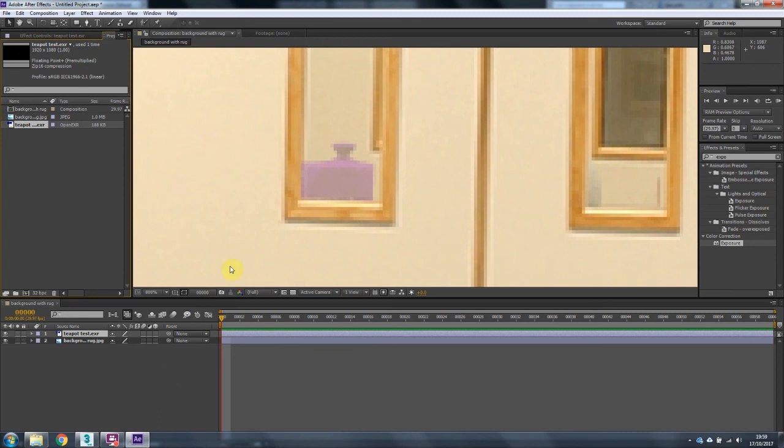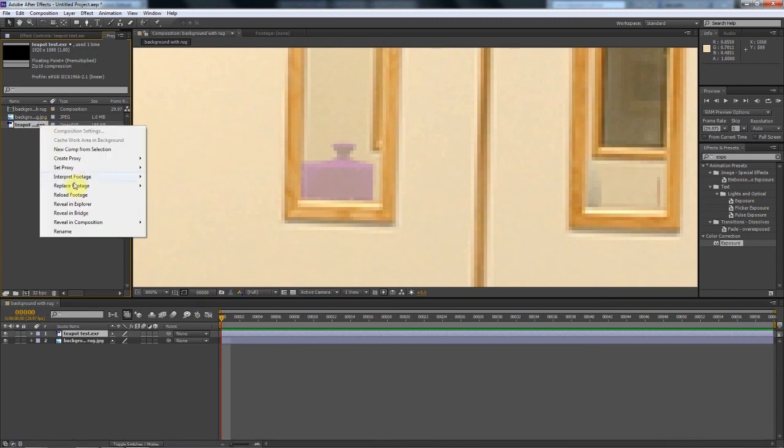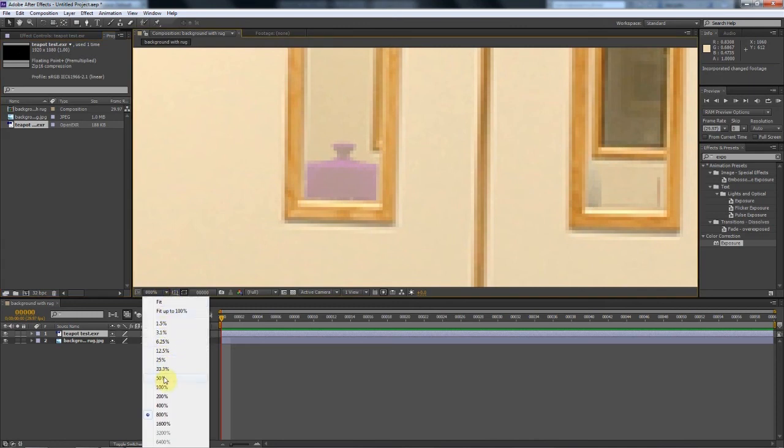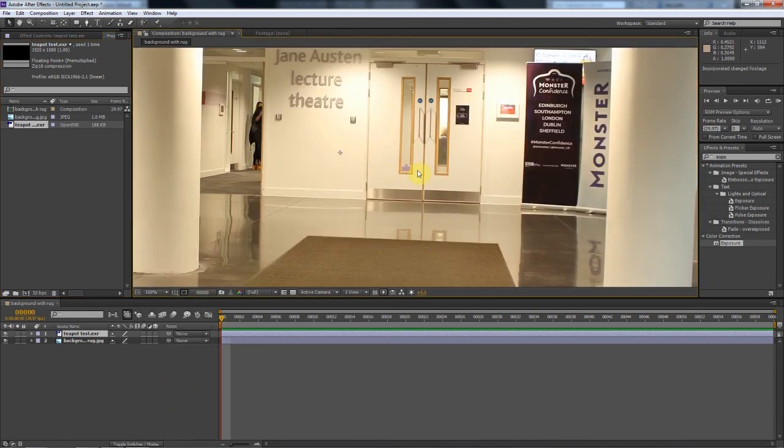Go back to After Effects, reload. It's much closer. And you can see you can keep going on obviously like that. Let's just go back to 100%. Yeah, you can see that that size is much better. You could tweak it a little bit more and more if you wanted.